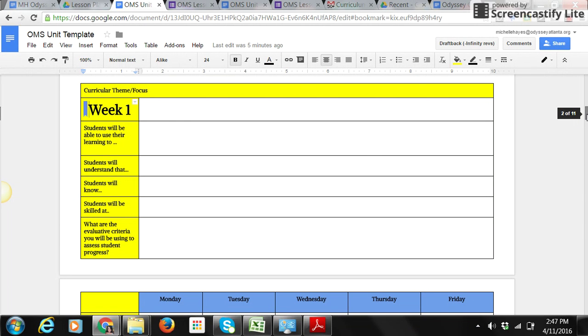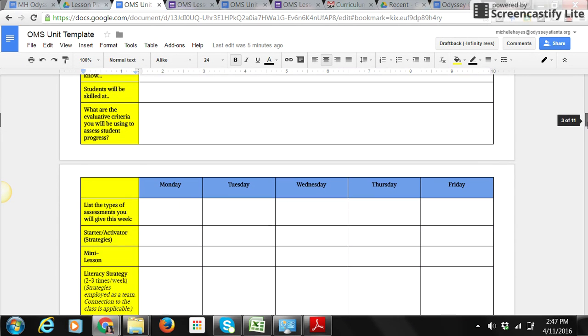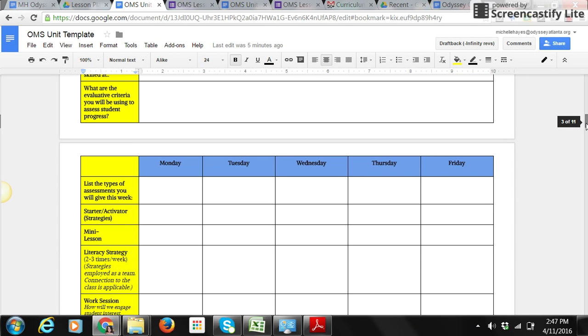And we talked a little bit last year about designing with the end in mind, but I'm not sure that we are always so deliberate in looking at how we're going to assess students up front, as that whole model suggests that we should. So here I dropped this down a little bit and put it beneath the daily tracking of the types of assessments you will give each particular week.